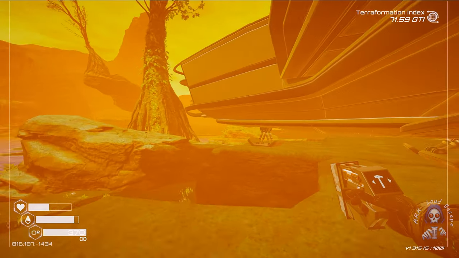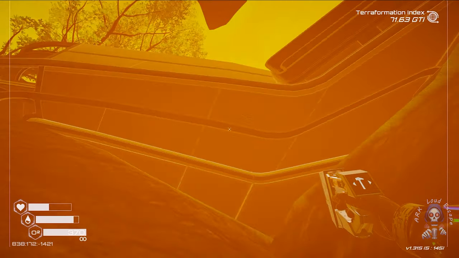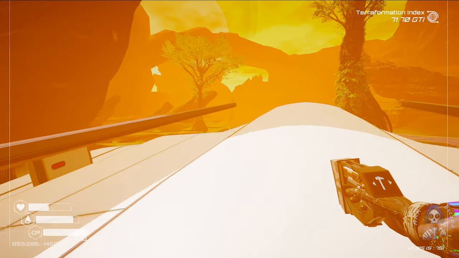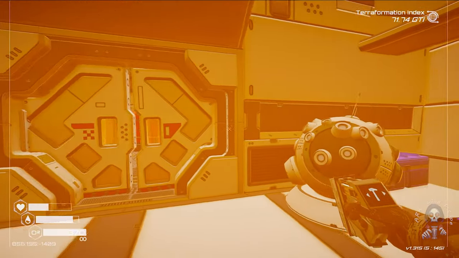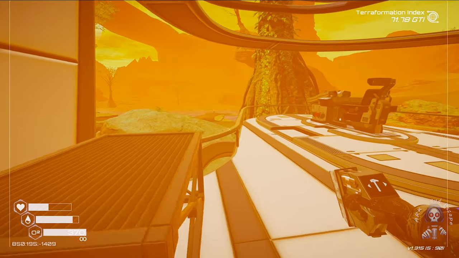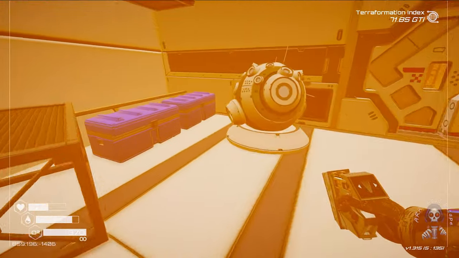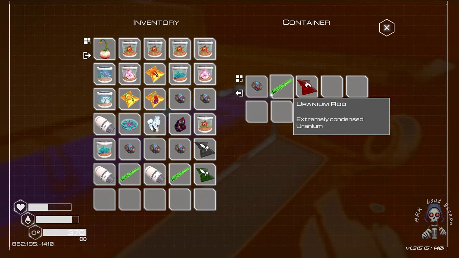What is in this ship? What is this? This ship doesn't have a door to access it. Oh, we can jump upside. Again, nothing unusual. Nothing unusual. No need for that chip, it is a waste of time.